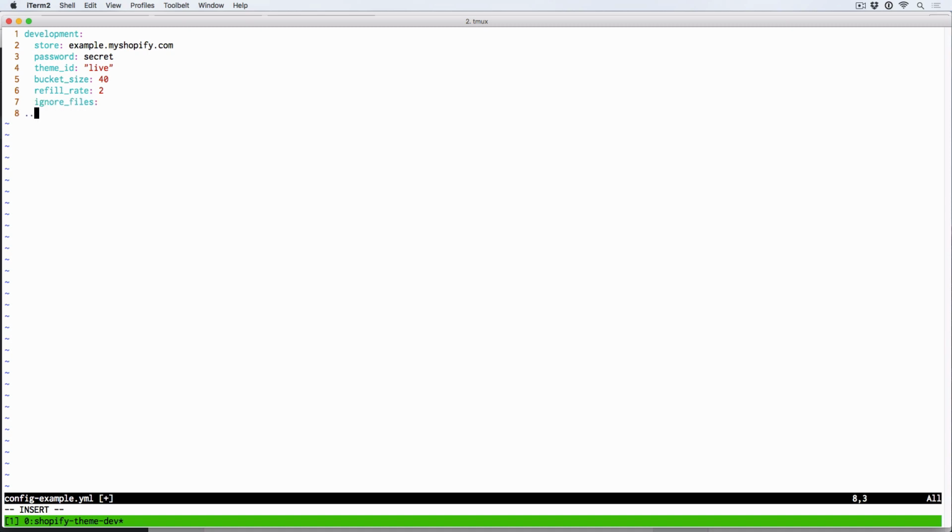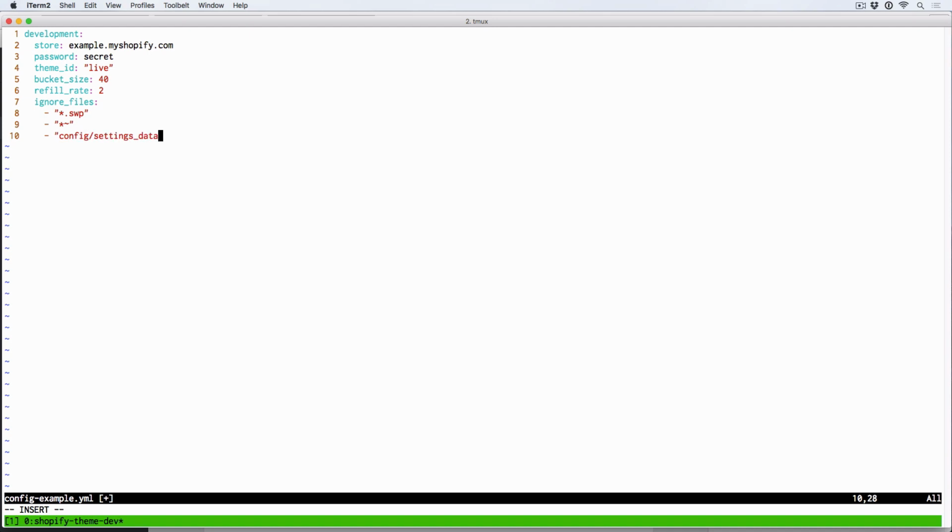And then you can set up ignore files, which is really nifty. It tells ThemeKit to not upload these certain files. So, for example, .swap, that comes from Vim or different editors, and I don't want those uploaded. Anything that ends in a tilde is usually a temporary file from an editor. We don't want that. And then settings JSON.